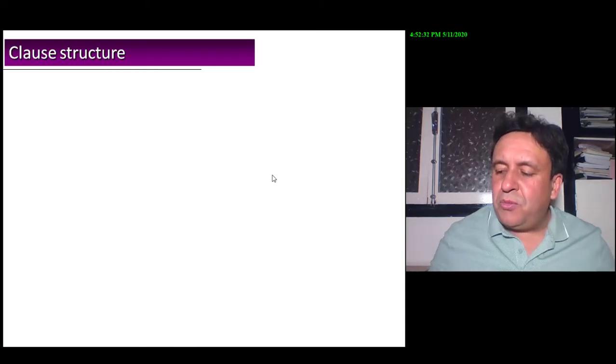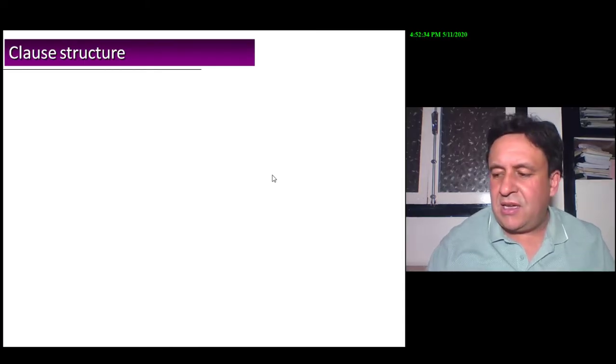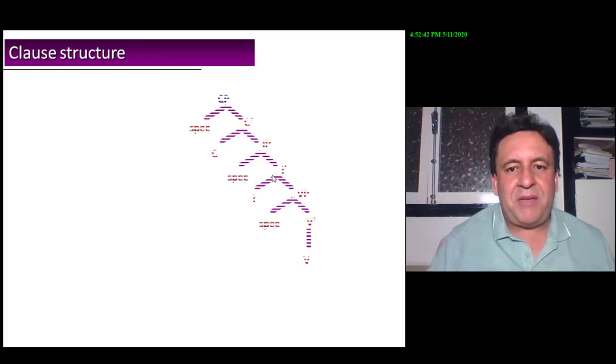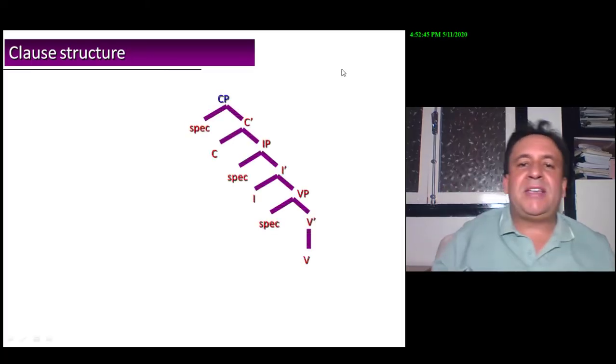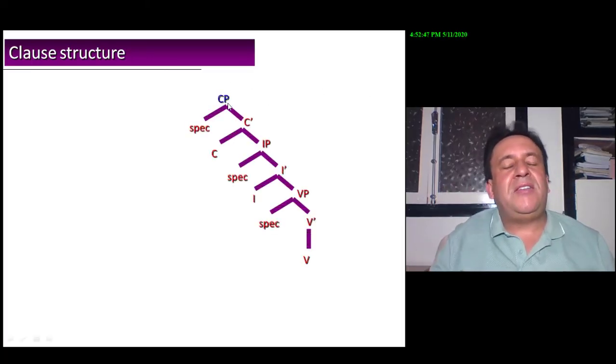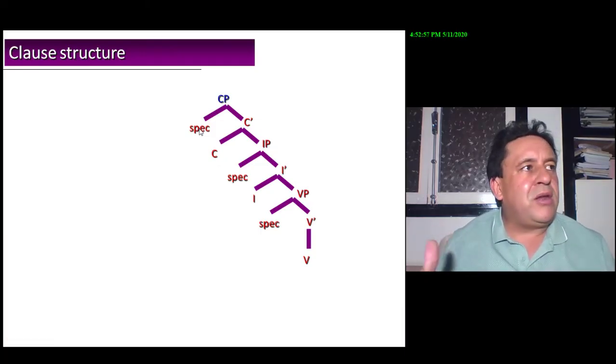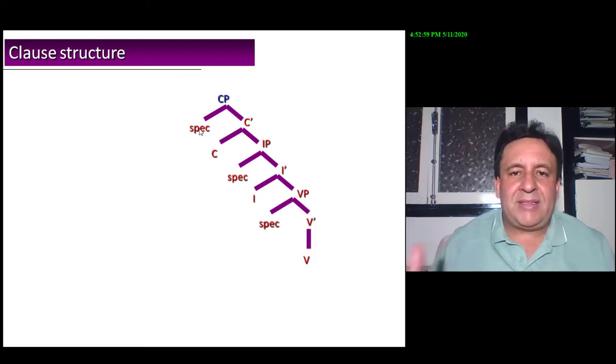Now, if you want to bring together all these analyses of these phrases in a close structure, we will end up having something like this. So look at this. This is the specifier. This is the complementizer phrase. It branches out into a specifier. This is the landing site of WH phrases, as I explained before, like when, where, who, why, etc.